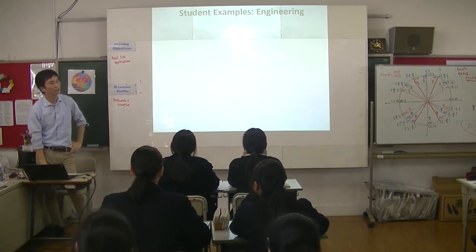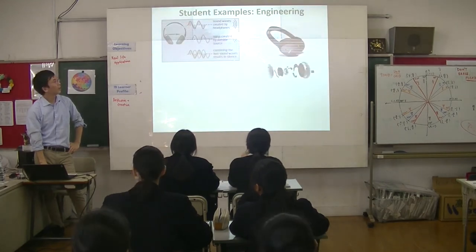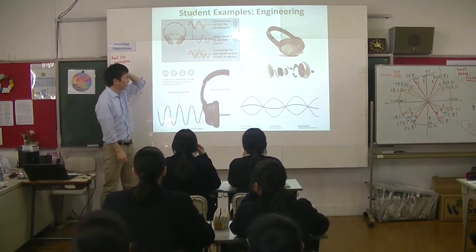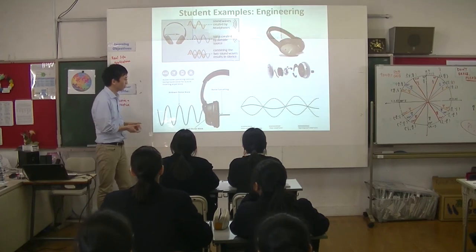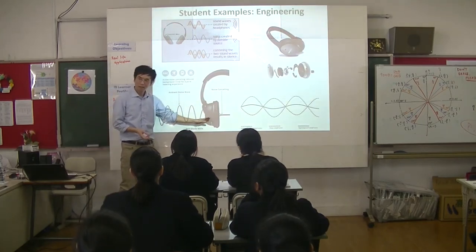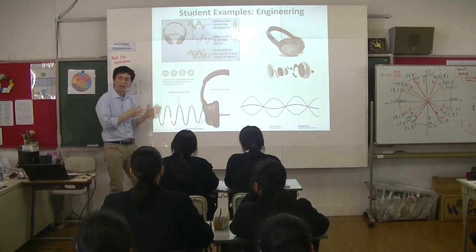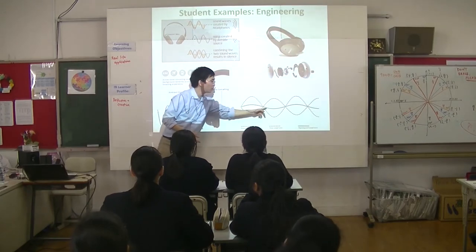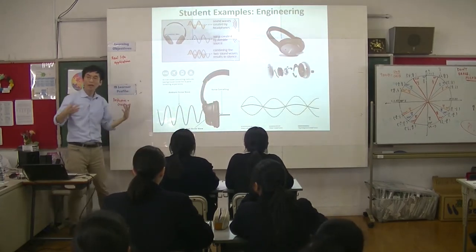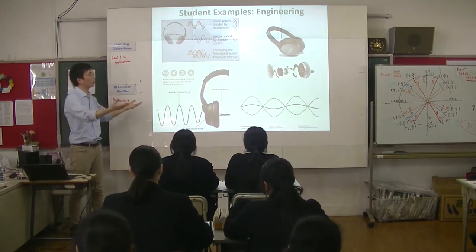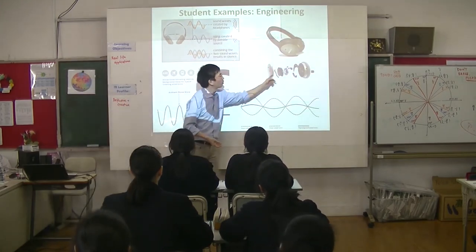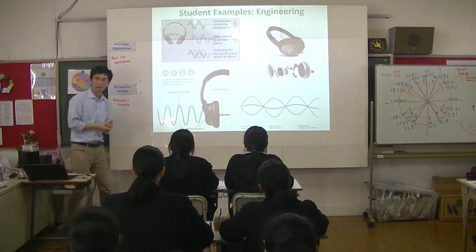How about this one? Who listens to music? Who has those Bose headphones? My dad has it. Noise canceling ones. That's so cool. What's happening here is basically, obviously it's more complex than this, let's say you have this outside noise. This device in here emits a counter wave. So together, when you add those two sounds, it neutralizes. Right, sounds are waves. Waves are modeled by trig functions. Good, so together this is what's happening. Obviously, I don't know what these components are, but that's what's happening.